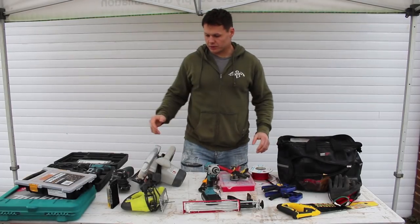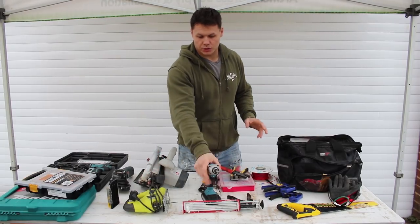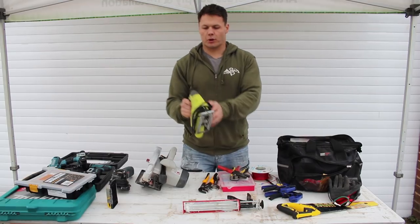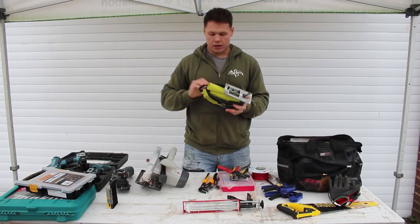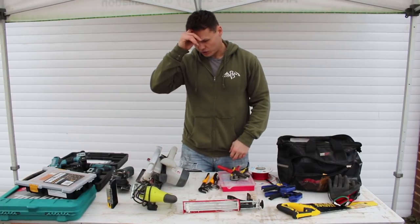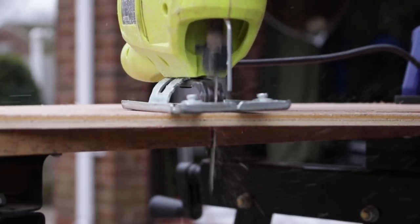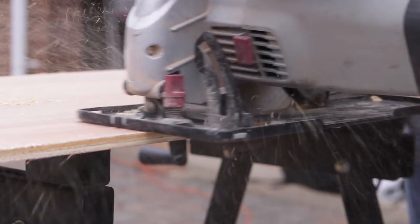Number five — most useful cutting tools in the van build — and I'm lumping two together: the jigsaw and a circular saw. Both are relatively inexpensive because they're corded. If you want cordless ones they'll cost a bit more, but you can get them both for around 30 to 50 quid each. Get decent blades. The jigsaw is a reciprocating saw that goes up and down, so you can do corners and angles. The circular saw is much quicker but only goes in straight lines — you're really not going to get a curve on it.